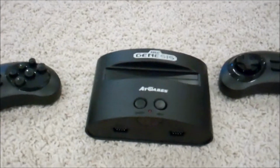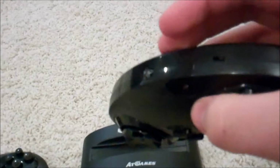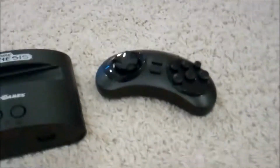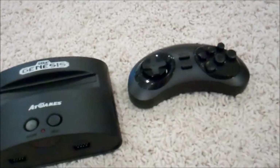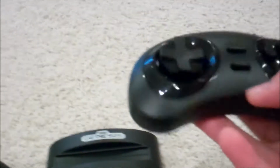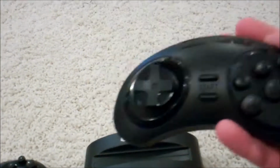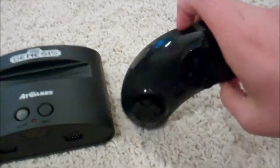Now, moving on to the controllers. The controllers themselves felt very nice. The buttons are good. The D-pad was good, the start and select buttons felt nice, and the controller was wireless, which you think would be a plus, but in the end, it was very annoying, because the way they connected is there was a light, apparently trying to connect to the Sega Genesis, and if your controller is not facing perfectly up, trying to connect to that Sega Genesis, it won't work. Which I had many problems with while playing on the Sega Genesis.